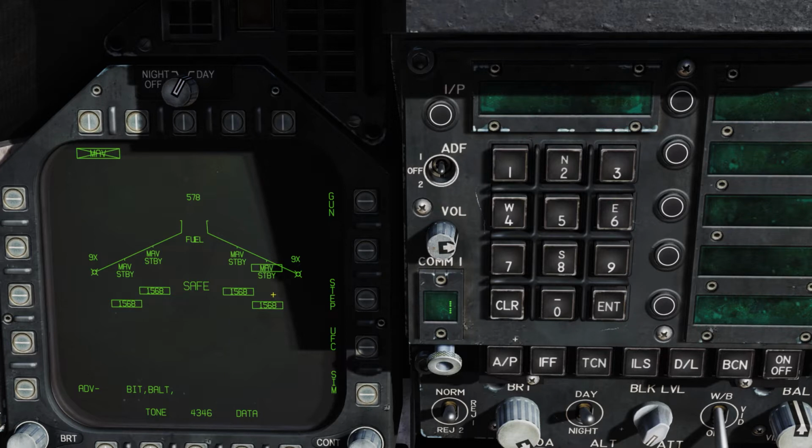So let's get into changing the targets, or laser codes, individually. The first time we press UFC, all 4 get boxed. Now if we press it again, we get into individual laser codes. We're going to leave this one on 1568. For this one here, we're going to do code. We have to hit code every time we change missiles, and then enter. 1668. Then we're going to come to UFC again, code again, and we're going to make this one 1768.